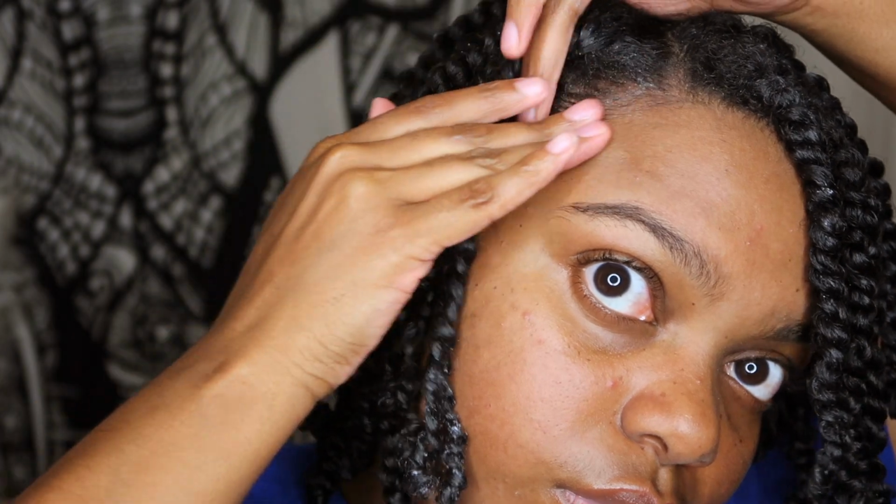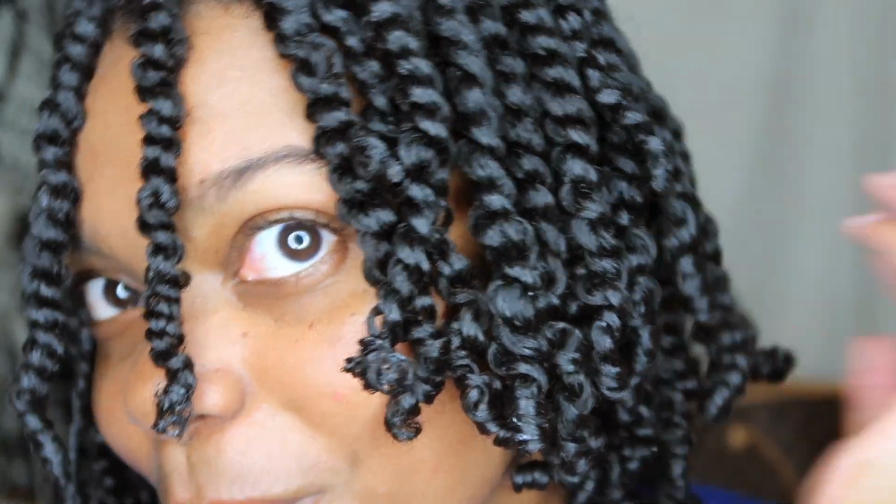Do you see the definition of these twisties? Look at them. They just popping, y'all. Like, I just want y'all to get this twisting butter. If I don't tell you to get anything else, I just urge you to get this twisting butter.